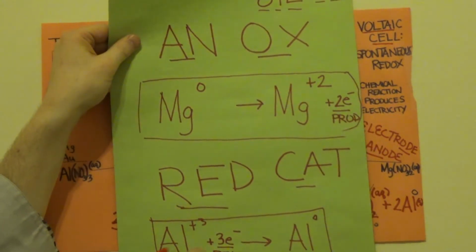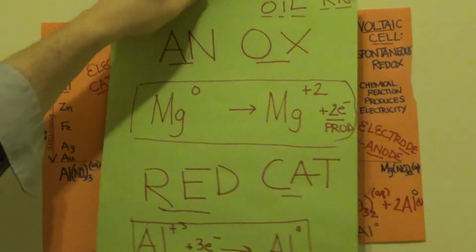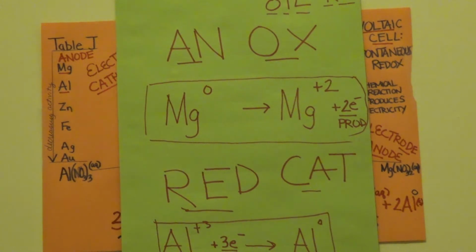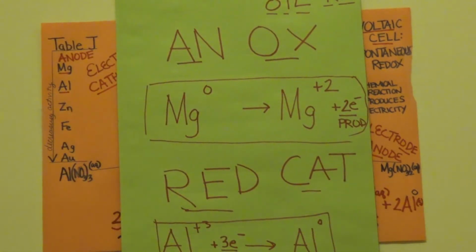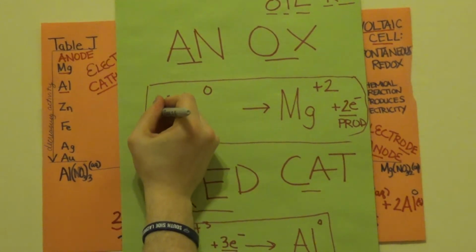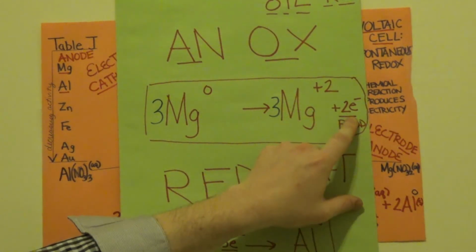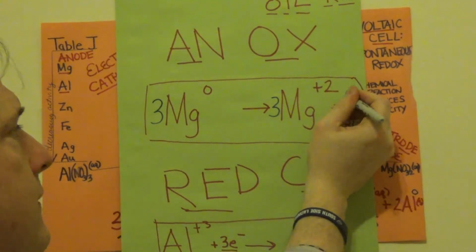Now, you might remember from when we balanced the half reactions, oh, I have 3 magnesiums and 2 aluminums, but when we did the half reactions here, I only have 1 apiece. Does that matter? No, it doesn't matter. If we wanted to include the 3 here, you have to be careful. If I want to say that there are 3 magnesiums, well, that impacts the number of electrons. 3 times 1 is 3, 3 times 1 is 3, 3 times 2 is 6.